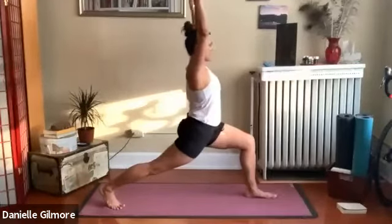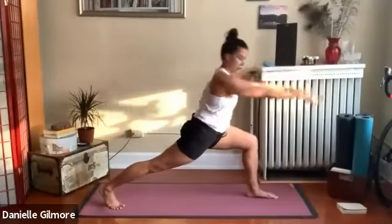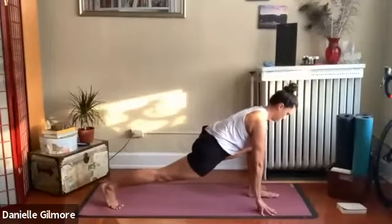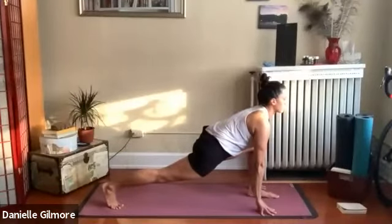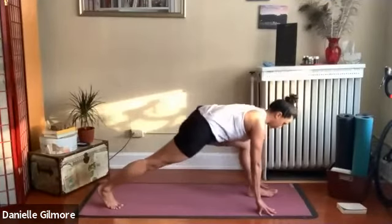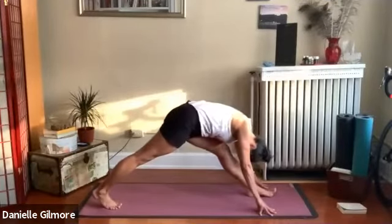Good. Take a nice big deep inhale here. Exhaling, lower your hands around your left foot, okay? Sink your hips, so like dip your hips, roll your chest, lift up through your upper back a little bit, heart center. Good, straighten your left leg, just folding over, nice little hamstring stretch here, okay?